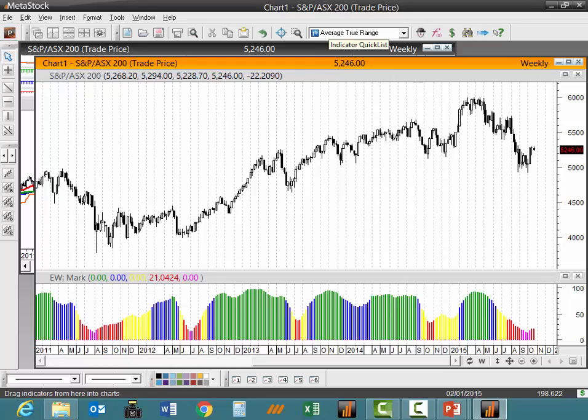If I wanted to add the average true range from this list, you can see when I hover over the little chart to the left of the name, it indicates with a little hand that I can drag and drop.